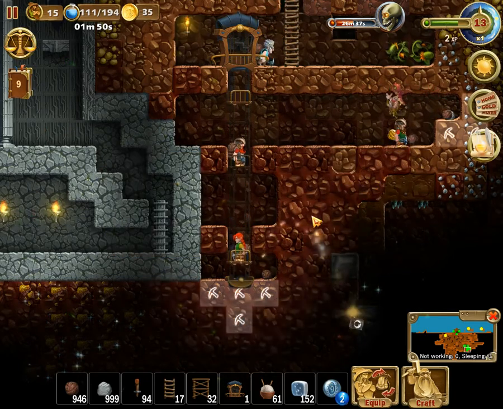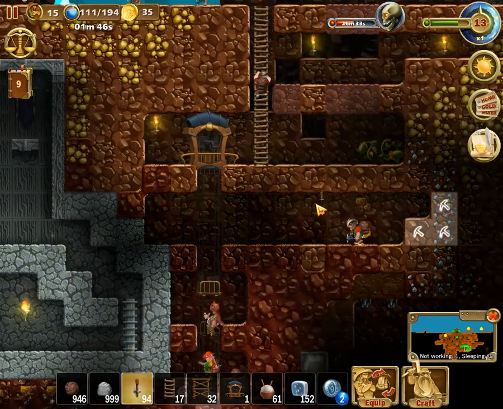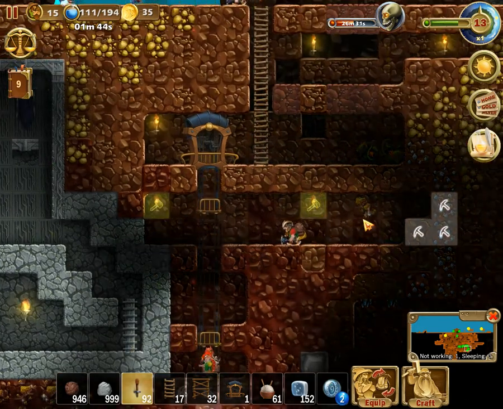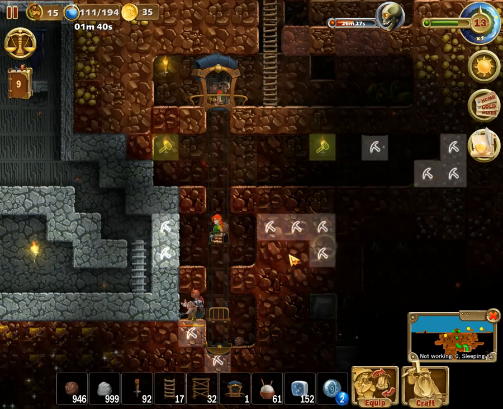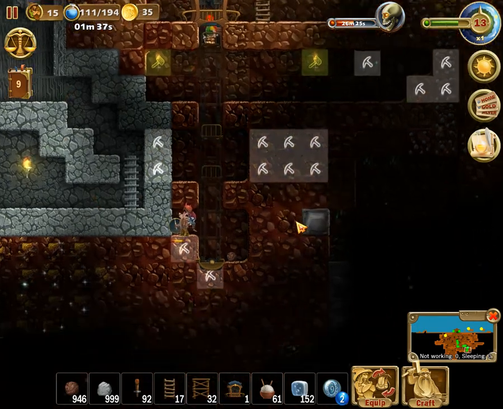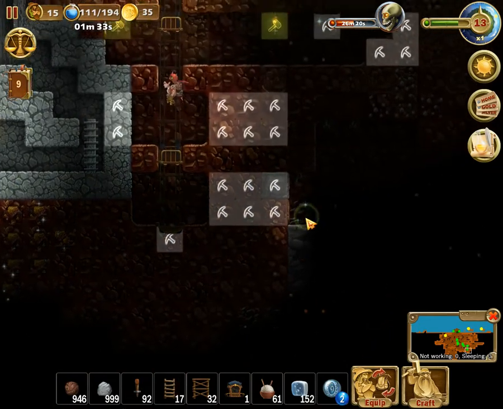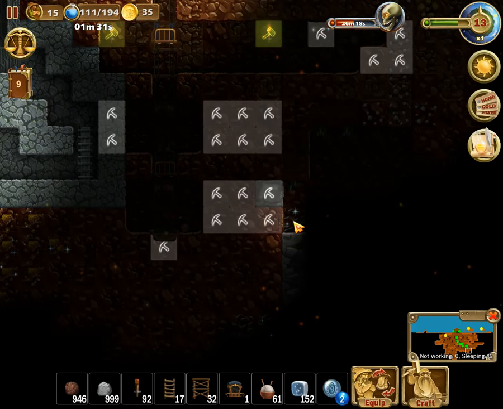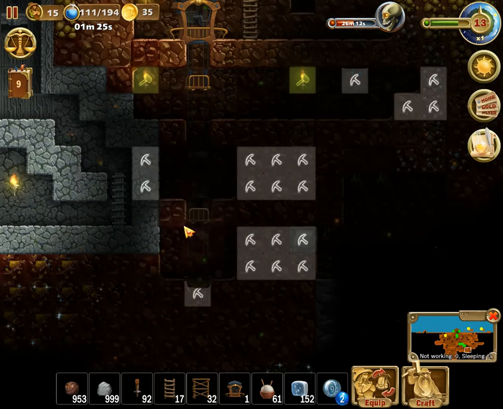Cooker. I don't have a cooker for now. There is a torch and another torch. I will dig to the torches. Oh, here's mithril. Sorry for that. I was scratching my beard and touched the microphone unwillingly.